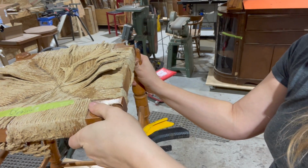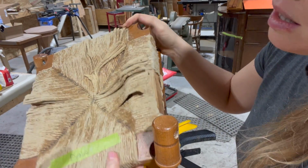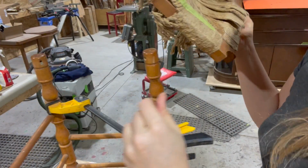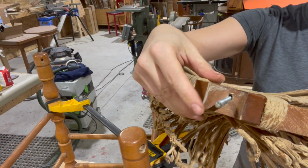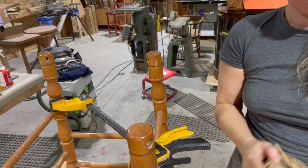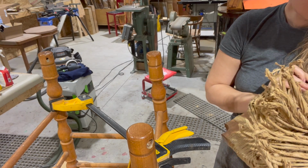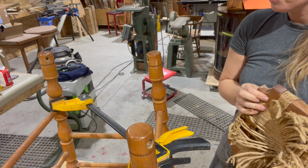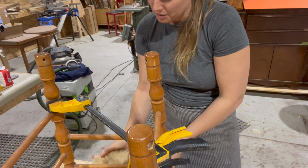We should be able to just pop up this seat and pull out the one that's broken on the other side. So yeah, this one's just broken off in the chair, and that is that. I'm just going to mark where these go and take apart the rest of the chair.